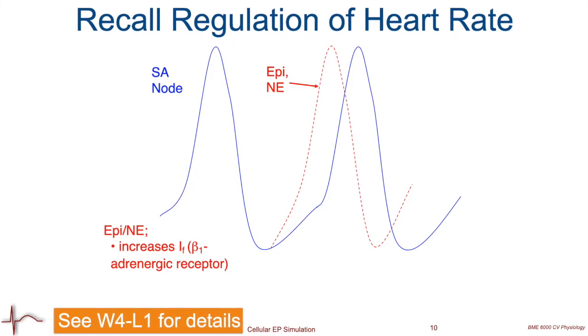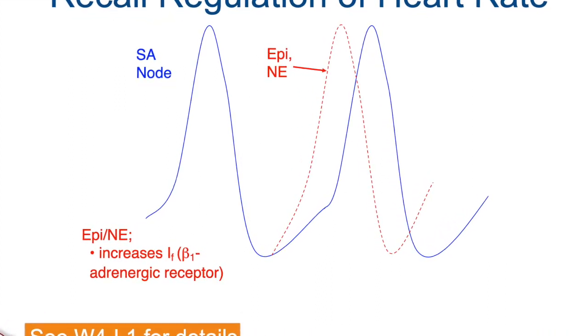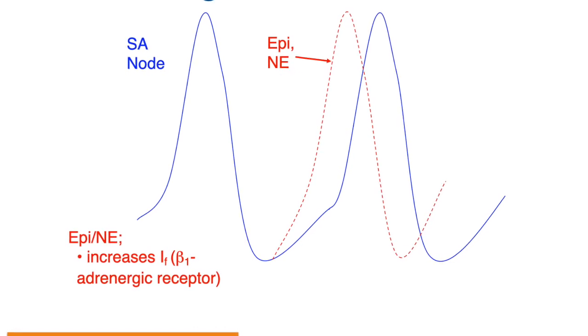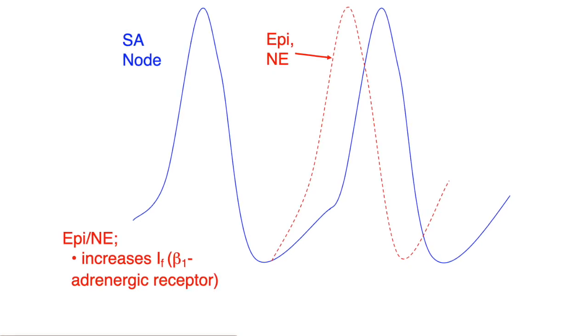And as I said before, we have described how heart rate is variable and how it's controlled. So we have action potentials from the sinoatrial node, which never are at rest. There's always an upward drift to the membrane potential, drifting up until threshold and then firing the action potential. If we apply a catecholamine, epinephrine, norepinephrine, that increases the current that is responsible for that upward, depolarizing drift, and we get something like this red line, and of course the red line will reach threshold more quickly or earlier in the cycle, and hence bring about an increase in heart rate.